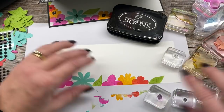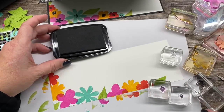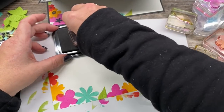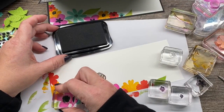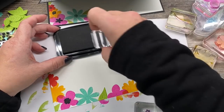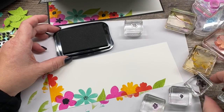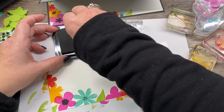Okay, so I've got a bunch of different centers. So I'm just going to open up my Stays On and we will start adding them in. So I've got one for right there. Let's see. These dots are adorable. Love, love, love this.